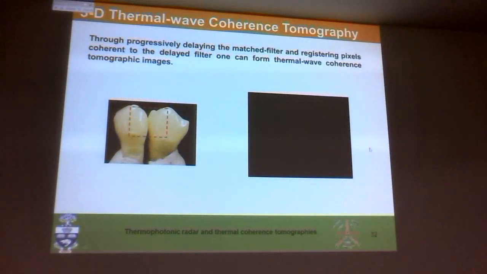The crystalline structure: teeth are made of a material called hydroxyapatite. Hydroxyapatite has a definite crystalline structure. Locally, the crystalline structure changes. The absorption properties change, the optical properties, but also the thermal properties change, the conductivity and the diffusivity. The two of them work synergistically, one on top of the other, to give you a measure of very early detection of caries in between the teeth, or also in the occlusal area on top.